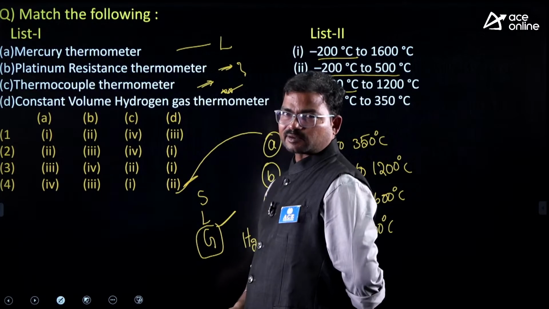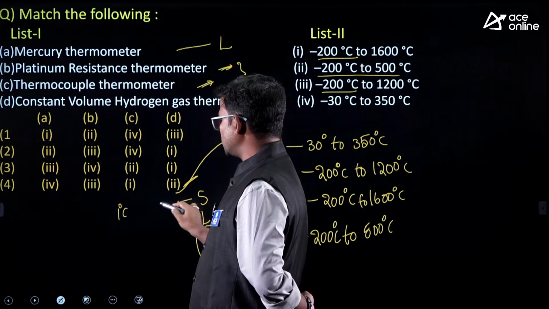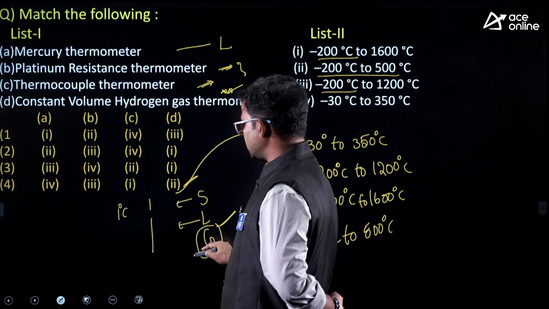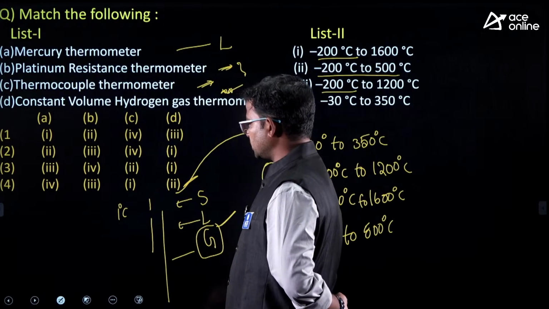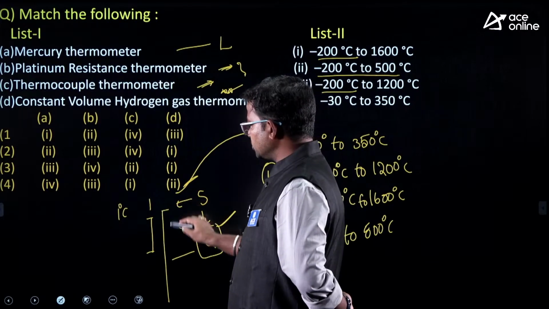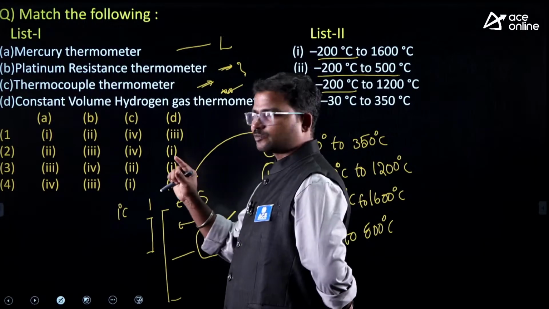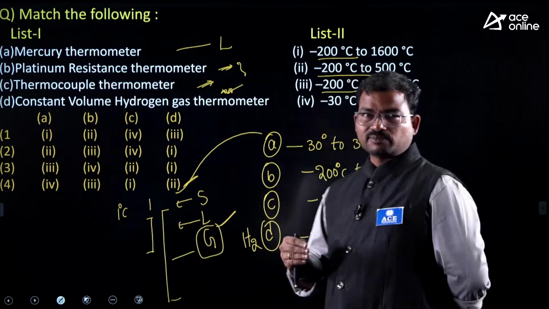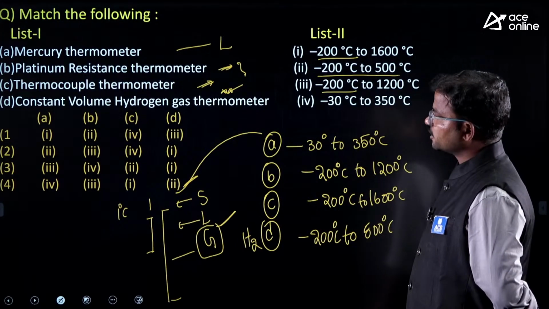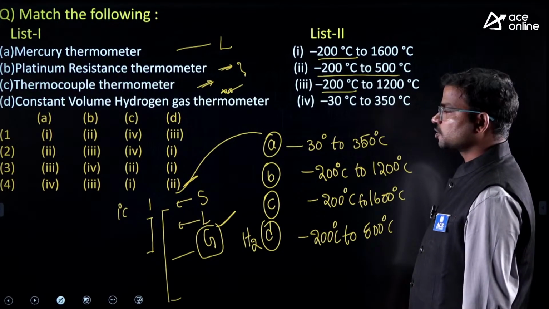using gaseous thermometers. Why? Suppose you consider a 1 degree rise of temperature. Especially in solids, its expansion would be like this. Next, liquids, its expansion would be like this. Next, in gases, its expansion would be like this. So here it can be easy to divide into 10, and here it can be easy to divide into even more than 10. So minor expansions and minor contractions are easily analyzed by these gaseous thermometers. That's why you should remember the importance of gaseous thermometers.